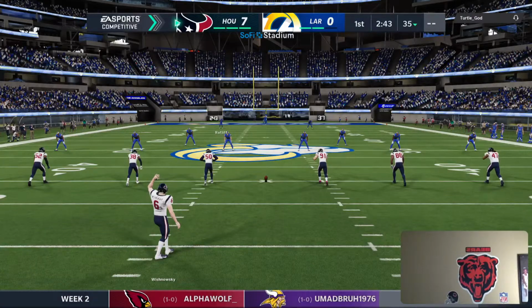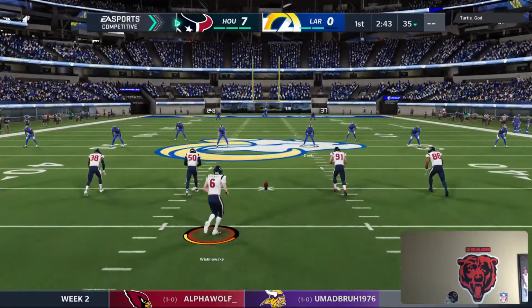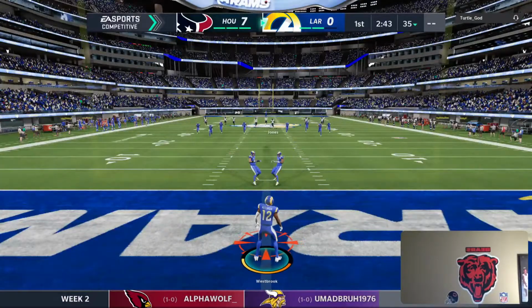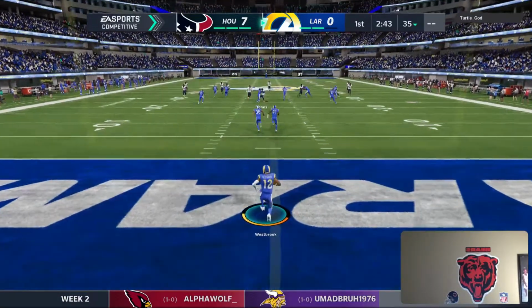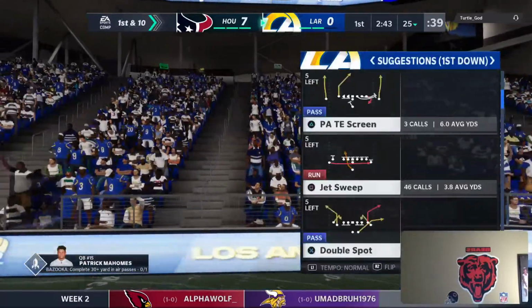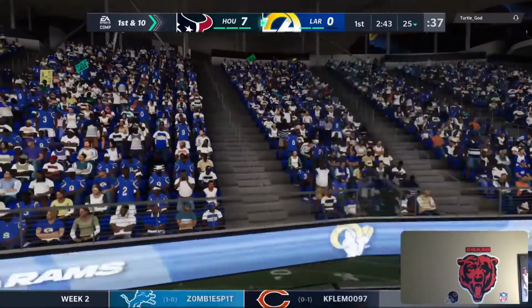Rams nothing. Here is Wisnowski to boot it away following the touchdown. Fielded in the end zone. And no return here from Westbrook. This will be a touchback. Their own 25-yard line.